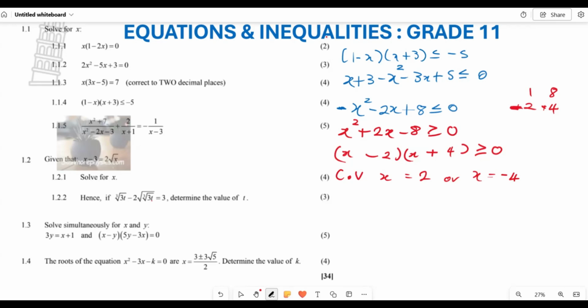Firstly, remember this was given in terms of ax squared plus bx plus c, which is greater or equals to 0, right? Now, I am saying to you, if your value of a is greater than 0, your values on the number line are always going to be looking at these sides. Remember here it's going to be shaded, and the shading represents an inclusion sign. This is where you have your x1, the first value of x, and here is where you have the second value of x, right?